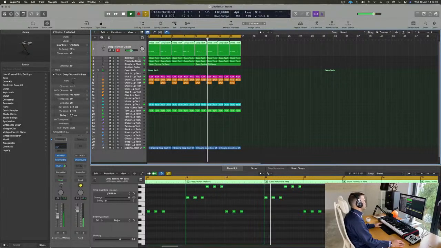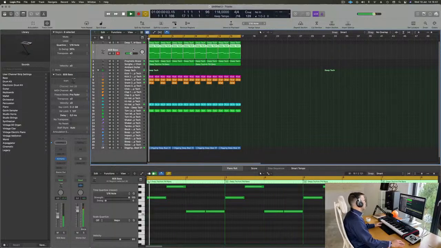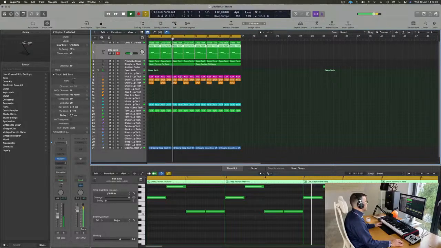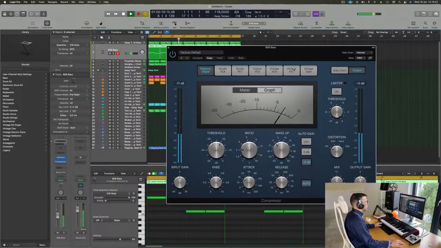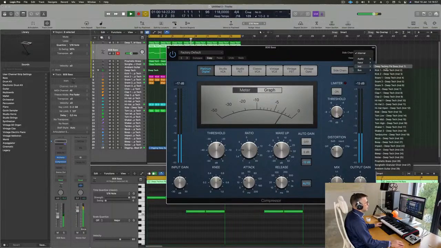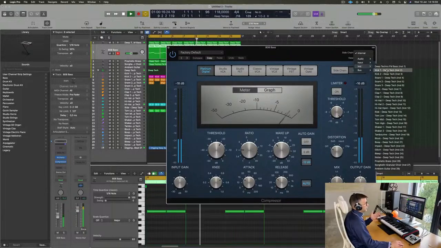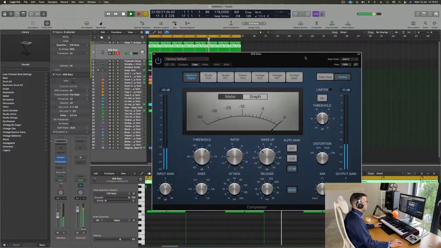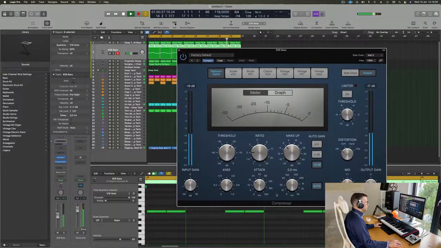So I'm gonna go into the bass. I'm gonna put a compressor. Sidechain it to the kick drum here. You can do that with a bunch of plugins, but you can do it also directly, which is kind of easier. Oh, I got the wrong kick here. Instrument, kick 2, because we didn't use kick 1, we use kick 2 for this one.